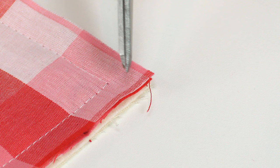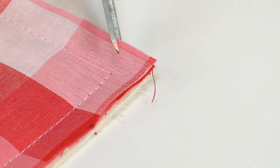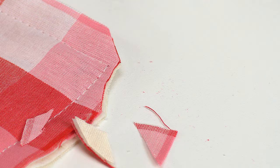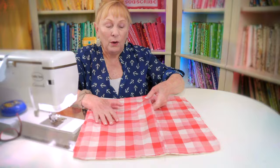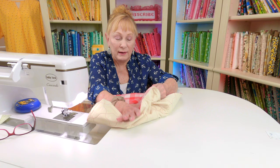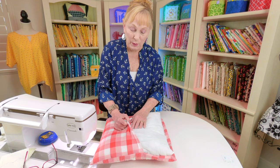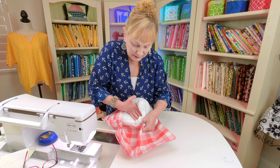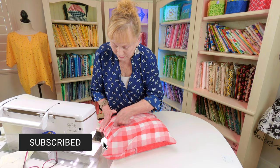After stitching, trim the fabric off around all the corners — I usually trim mine down to about an eighth of an inch. Trim across, take a little off each side, and do the same on all corners. Open up your back section and begin turning it front side out. On the back, pull the top flap open and insert the pillow form. Squish the pillow together toward the center and begin inserting it. Be careful not to tug on your stitches. And we're all done.